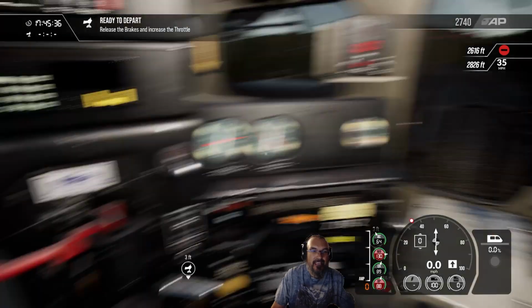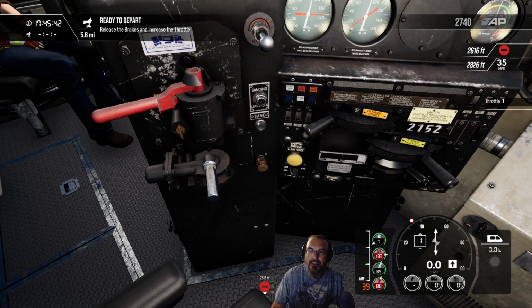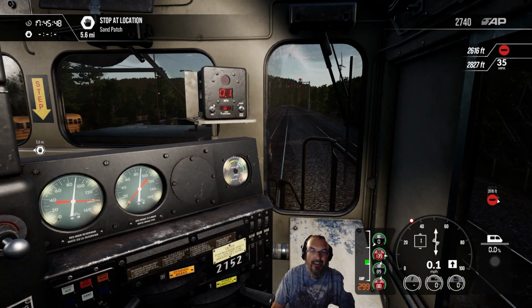We're going to be stopping at the summit, so let's go ahead and release our independent brake because we're on a flat surface right now. And we're going to go ahead and throttle up number 1. And this, if we did everything right, should move our train. There we go. Our train is moving.